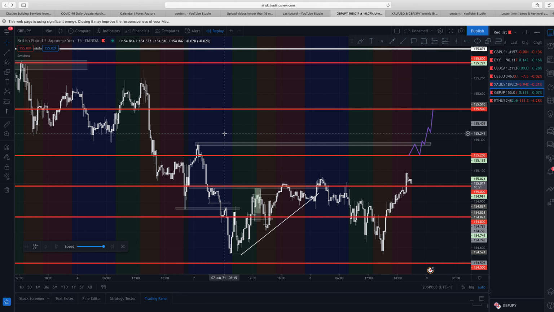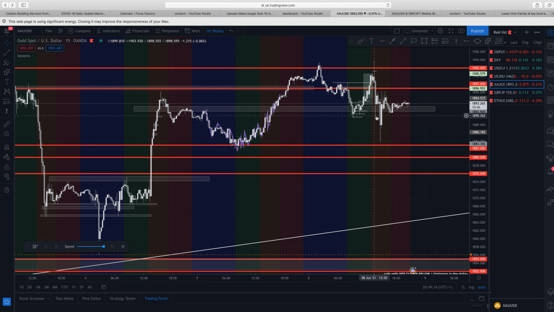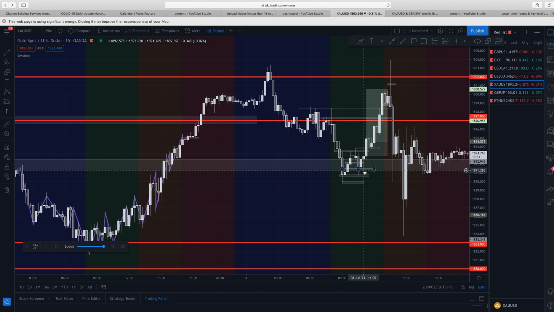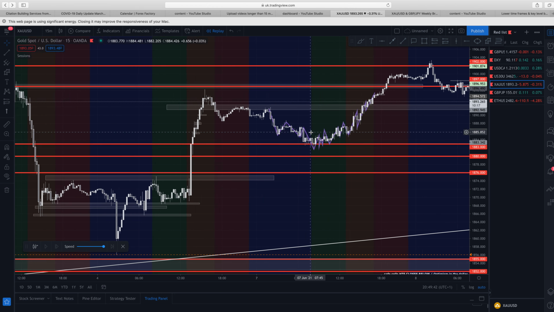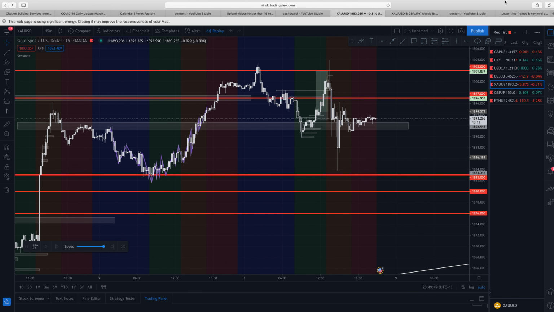So yeah, not looking too good to trade at the minute. And then yeah, look at gold though. You know what I mean? Gold's on its arse today as well. There was a trade to be took here, but it was difficult, wasn't it? On the 1 minute, I probably wouldn't be able to catch that, to be honest. It's just too much noise for me at the minute. I'm not experienced enough. But yeah, that's my breakdown for today.